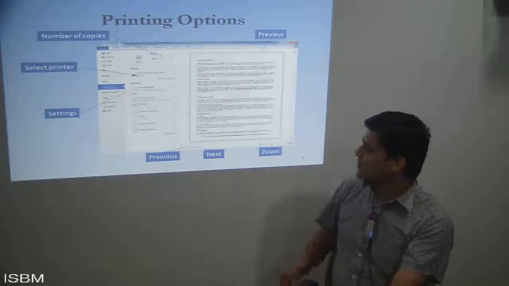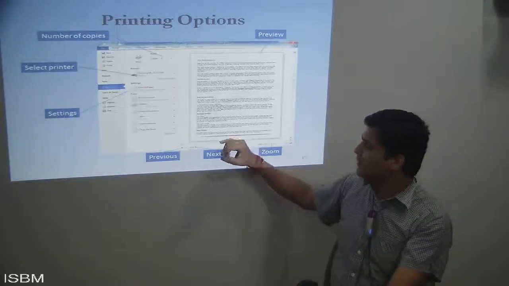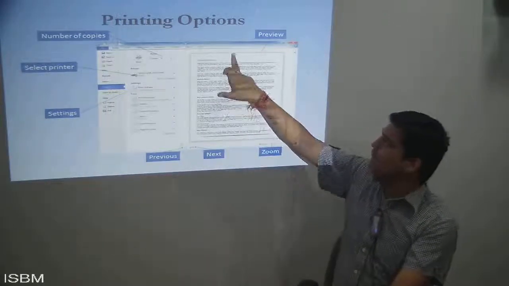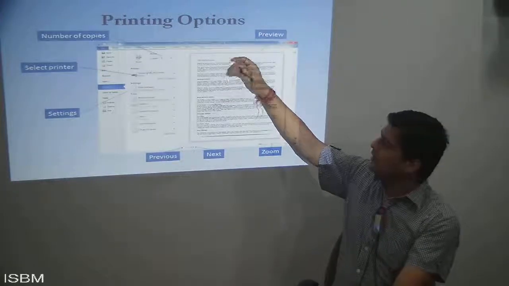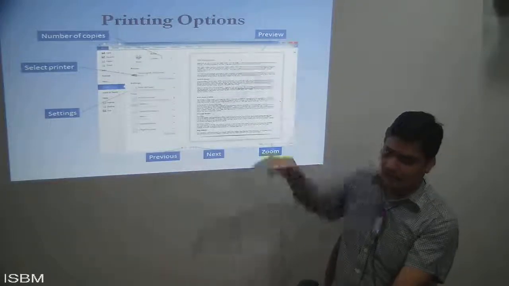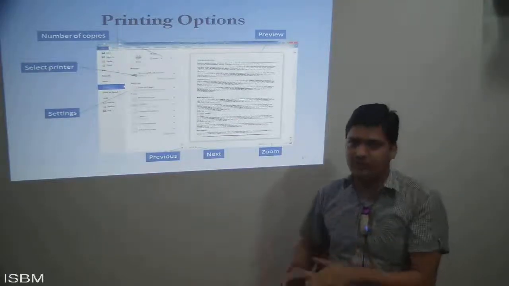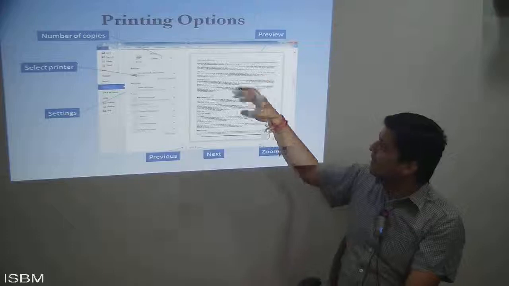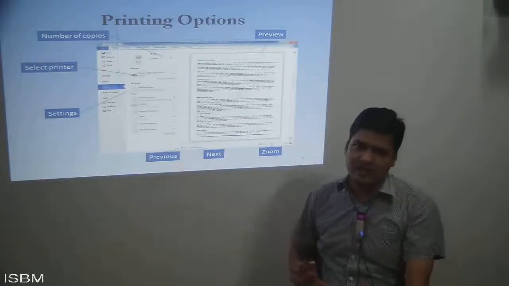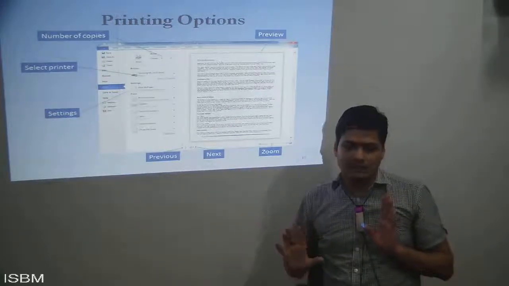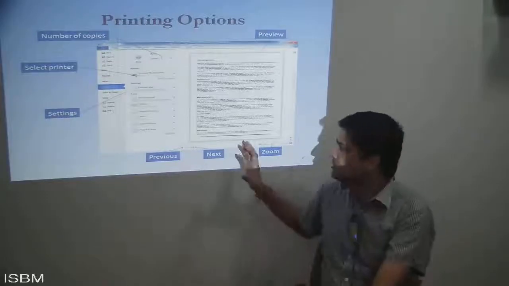You can check whether your header is proper or not, and whether you have given the footer the proper size. For example, you have given 0.5 space for the header, and you might have given 1 for the footer. So you can check each and everything in the print layout, and if you are sure all the things are okay, you can give the print.